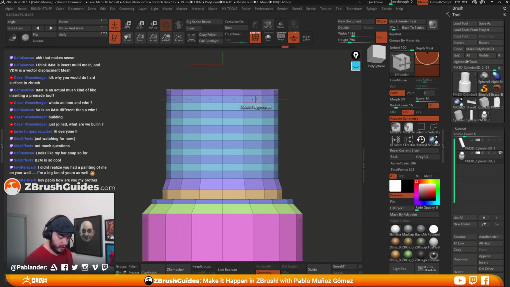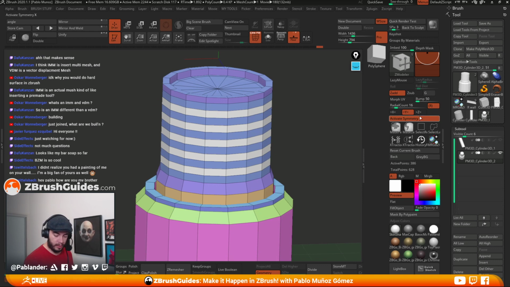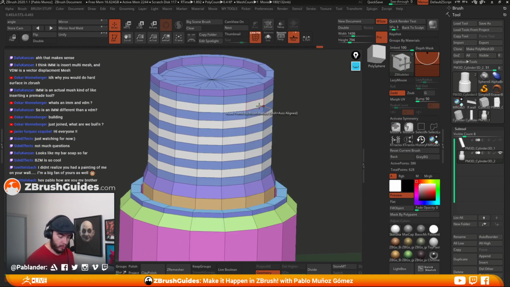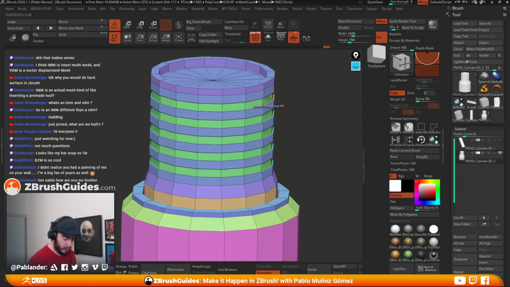So now I can basically select only one of these, and the radial symmetry is going to select the rest. So I can just hold the Alt key, select. I changed my mind. I'm going to use these ones, right? So I only select this line of polygons, but the radial symmetry does the rest. So now I can just toggle this off. QMesh, push this in, holding the Alt key. I'm going to do it just a tiny bit to add a polygroup, an edge loop there, holding the Alt key again just to assign a different color. And let's do the same thing again. Push that in quite a bit more. Hold the Alt key, and then once more.